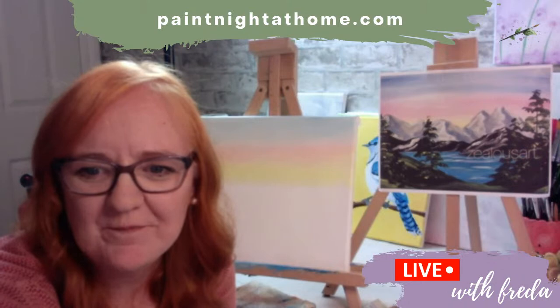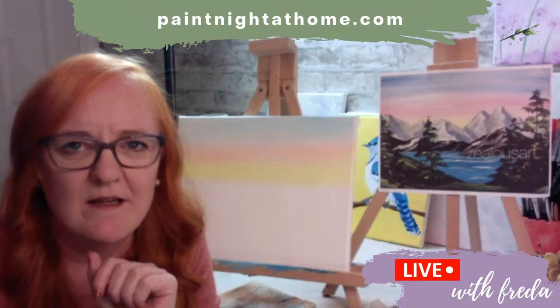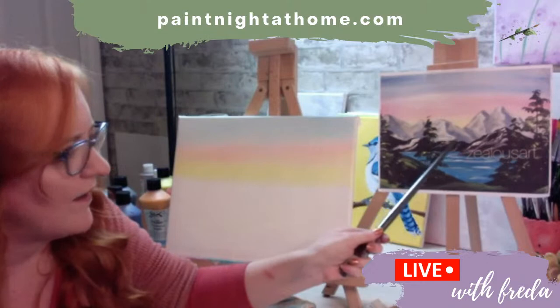All right, I see lots of ready. So I'm going to start talking about the mountains. You're gonna paint them a light gray and they're gonna be flat. So you see these little shadows and highlights here? We're gonna come do them much later.